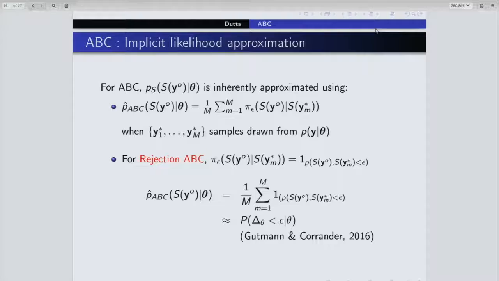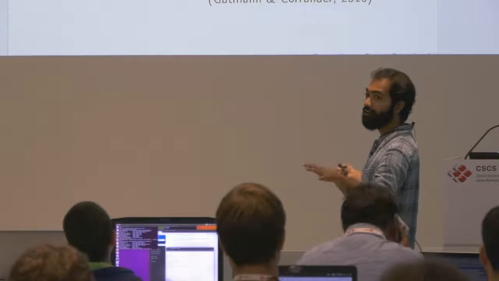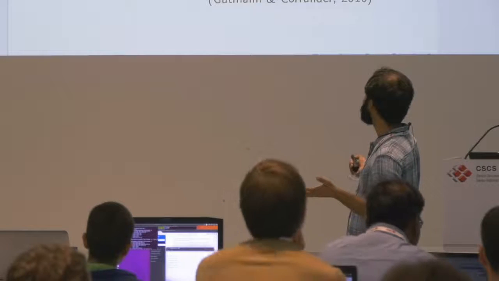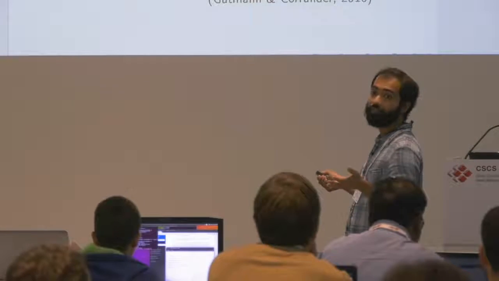And then this is what you actually do in ABC. You compute a distance between them. This is the definition. You keep the y_m star if this distance is less than epsilon. So this is an indicator function. And this summation gives you an estimate of the likelihood function inside the ABC scenario. So this part you have been seeing since the morning: the distance between the observed data and the simulated data is less than epsilon. If it is less than epsilon, we keep it. Otherwise, we reject it. That's the fundamental idea, and that's the indicator function. And if you do it 100 times, then this summation gives you an estimate of the likelihood function.